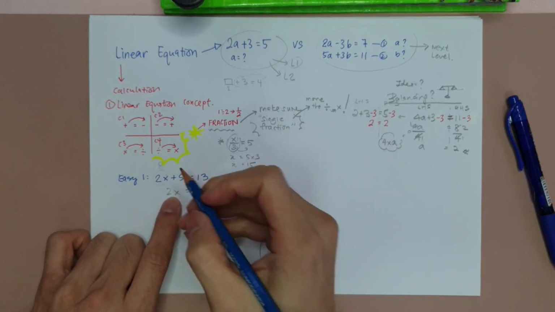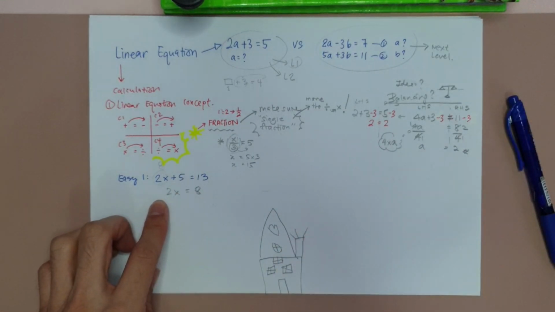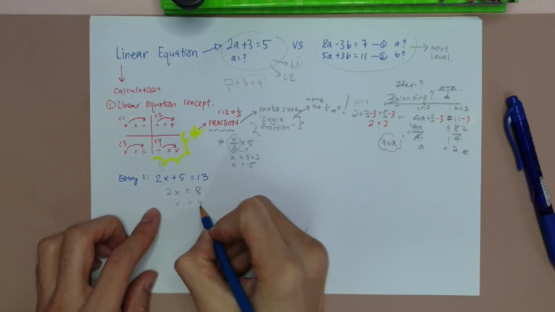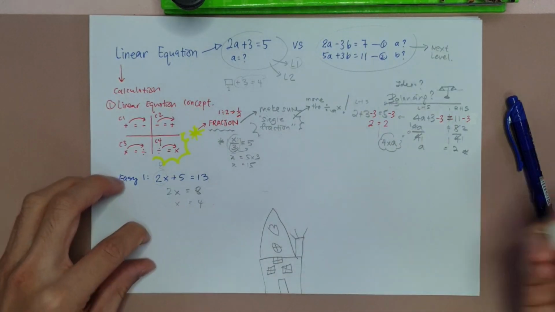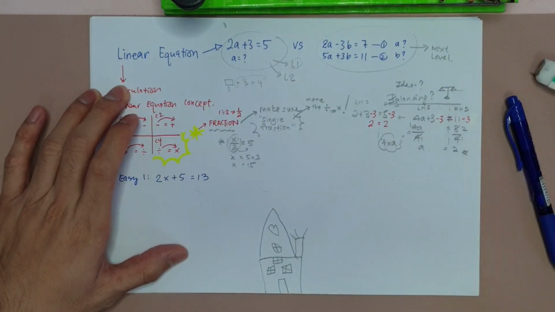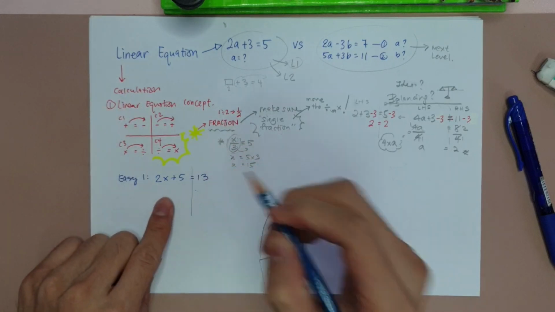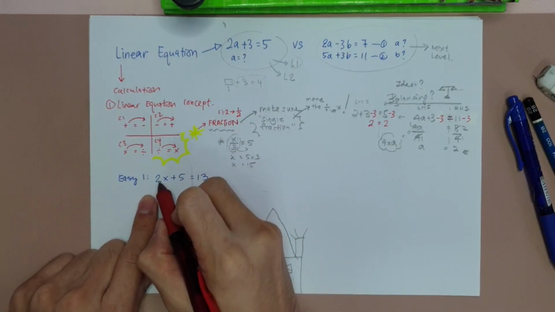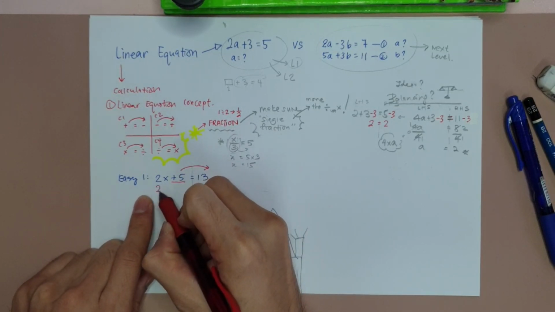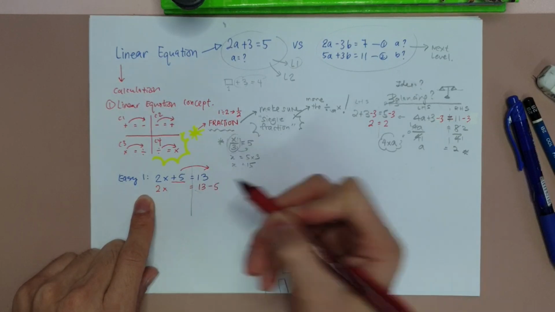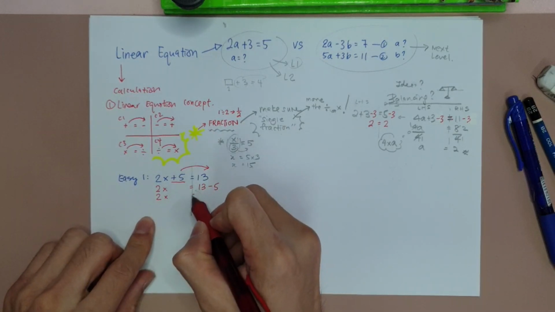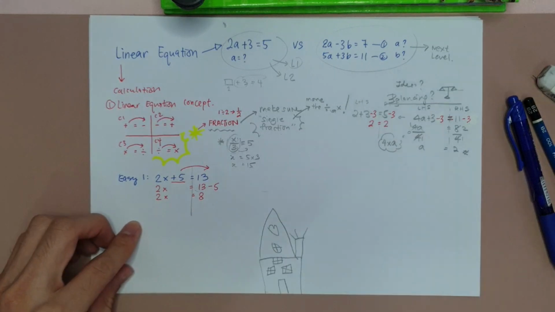So if 2x is 8, now everyone, listen to what I say. 2x is 8. 1x is 4. This is how simple the idea is. But we're going to write workings, right? So if I go for workings, we're going to go for this linear equation concept. This is the equal sign. Now, check this out, everyone. To solve the x, plus 5, bring to the other side. 2x equals to 13 minus 5. You understand? I'm using this idea. Plus, bring over, you get minus, right? So 2x equals to 8. Do you notice it's the same thing? We are understanding the idea.